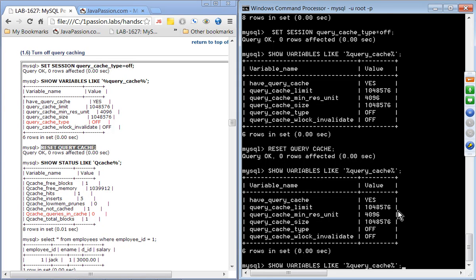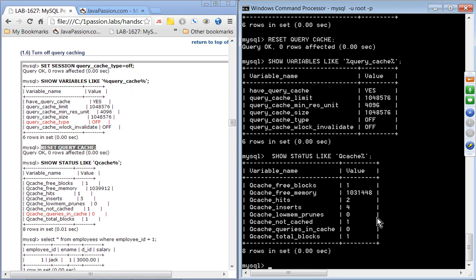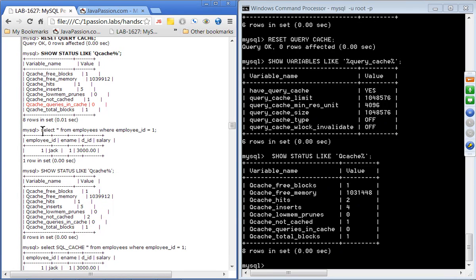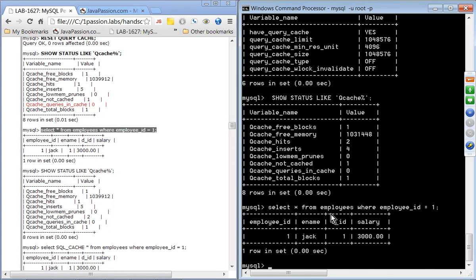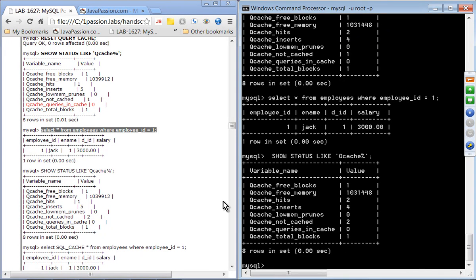Actually, runtime counter. Okay, so the number of queries in cache is 0. And here, even if we perform some select statement, you are going to see nothing is being changed, because we turned off the cache.